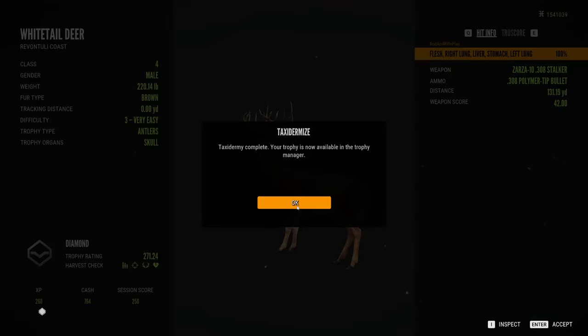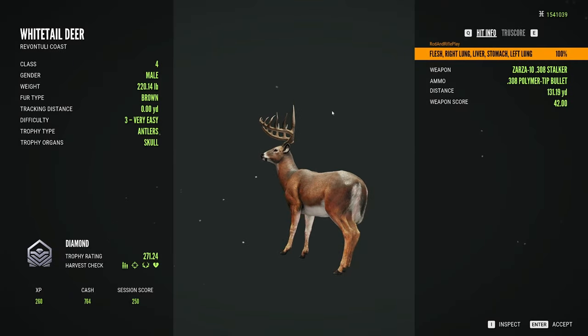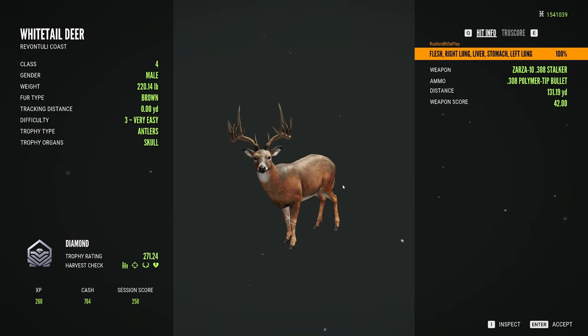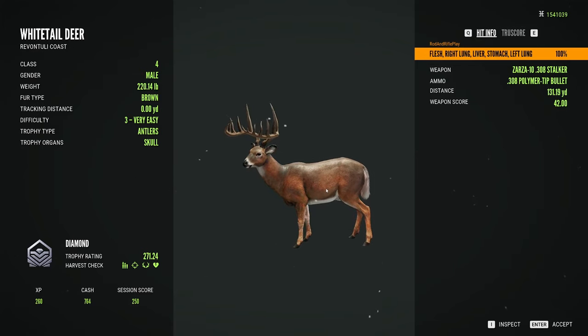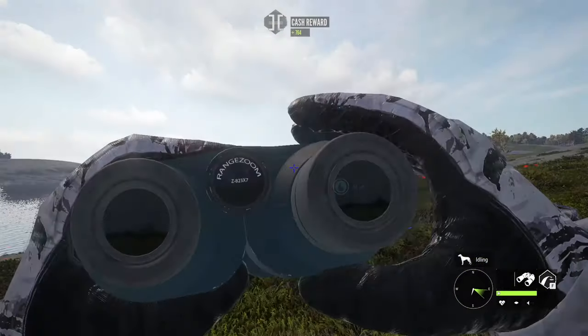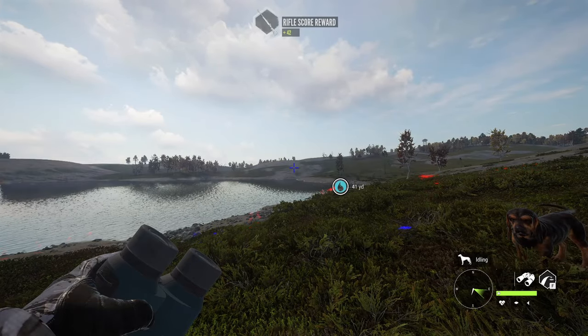We're gonna taxi him. I hit him right lung, liver, stomach, left lung. He was 131.19 yards. We're gonna go and claim him, and then I'll cut back to when we have some more coming in.